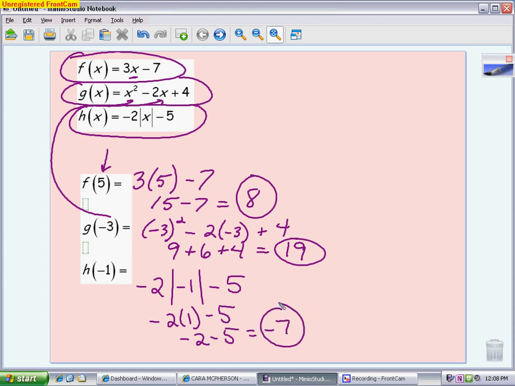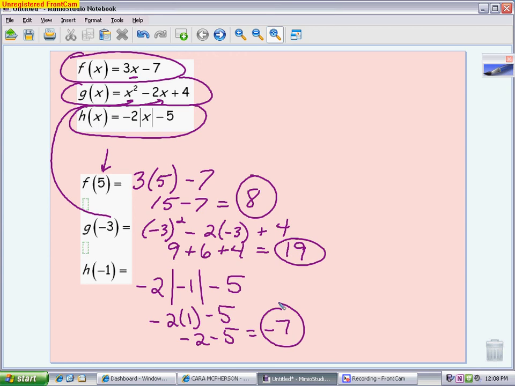Any function that I give you, you should be able to take whatever the argument is, whatever that number is, plug it in for x into the correct function, and get your number answer out, which is your y value. You also should be able to look at this and talk about which of these is actually a linear function that we're studying in this chapter.